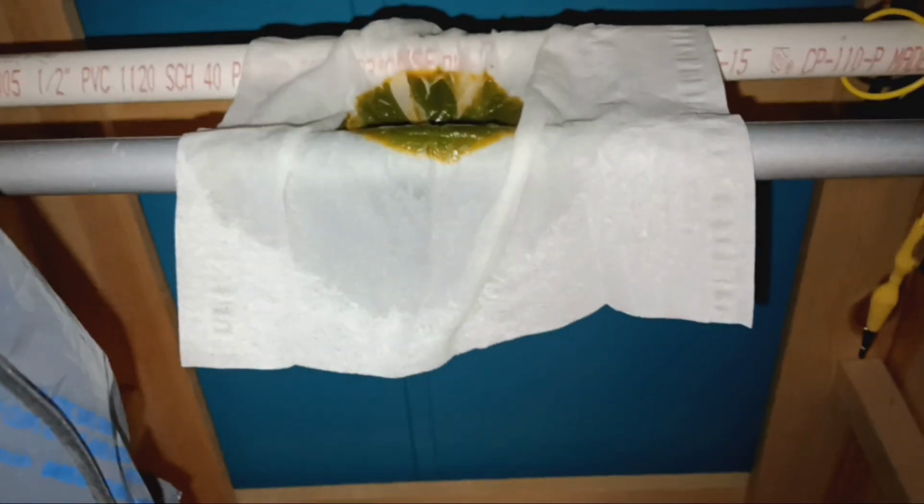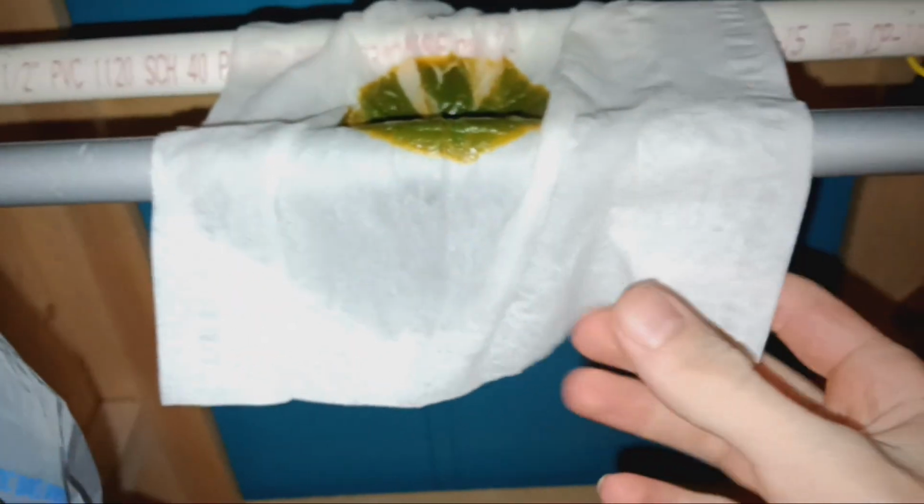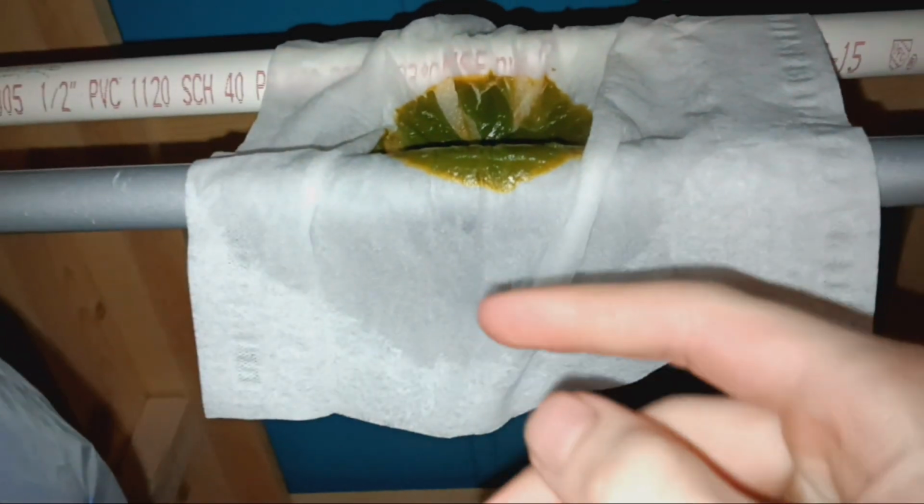The other thing is that we have to dry this. As you can see, it's turning orange, which, I'm not sure why this iron oxide is green. You can see there's still, oh my, it's very interesting. I don't know if you can see this, but there's crystals of something inside the paper towel. Well, this is not a paper towel, this is a tissue, but it works very well for filtering things.